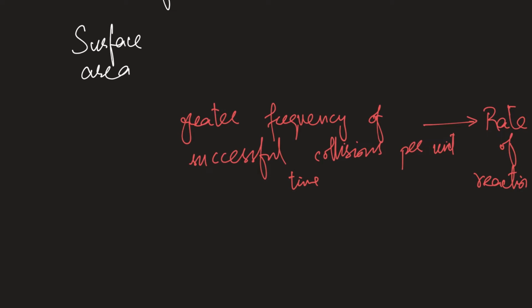Now, the only particles that you can actually expose more are the ones that are part of a solid. So if you have a solid and you make powder out of it, you will expose more particles for successful collision. So we can say surface area depends on solids only, and it affects solids only. So if there's a reaction in which you have a solid, you could speed it up by taking that solid in smaller particles like powder form. But if you have it in larger granules or lumps, then fewer particles are exposed at the same time, so less frequency of collisions per unit time, leading to a lower rate of reaction.